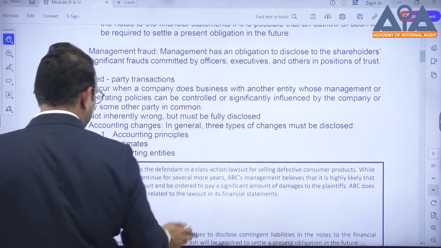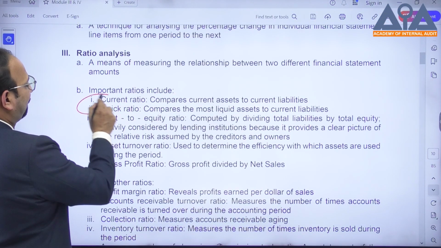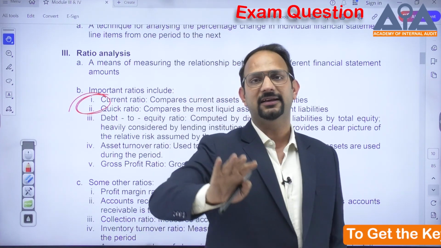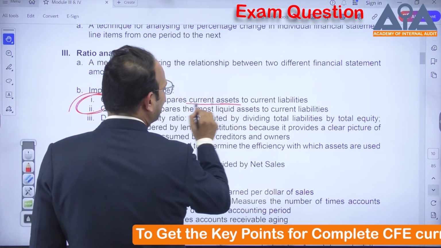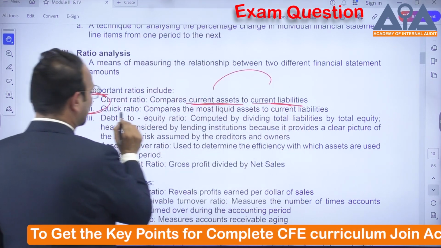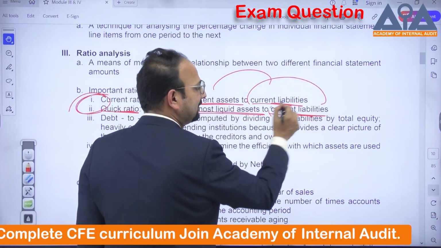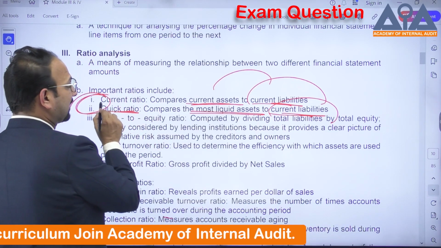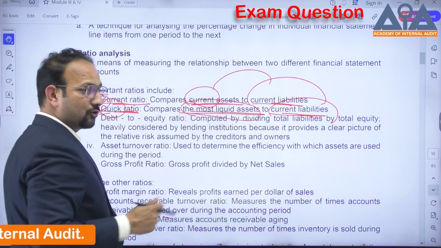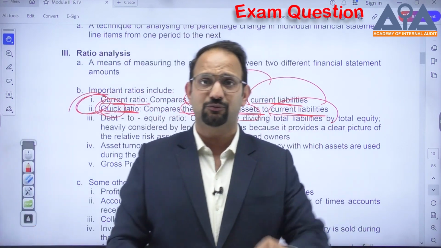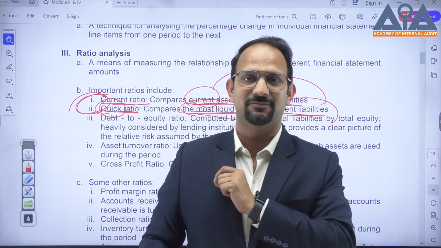Moving on to the last point of this chapter, the current ratio and the quick ratio. Very important. There will be one question on ratios in the examination, on either the current ratio or the quick ratio. What is the current ratio? Current ratio is comparing the current assets to the current liabilities. What is the quick ratio? When we compare the most liquid assets to the current liabilities. So current liabilities are the same in both ratios. In the current ratio, it is the current assets. In the quick ratio, it is the most liquid assets, or we can say the quick assets, right? So these are the points which you have to recall before you go for the exam for module 1, chapter number 2, right?